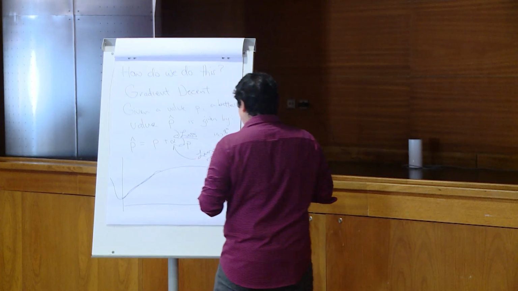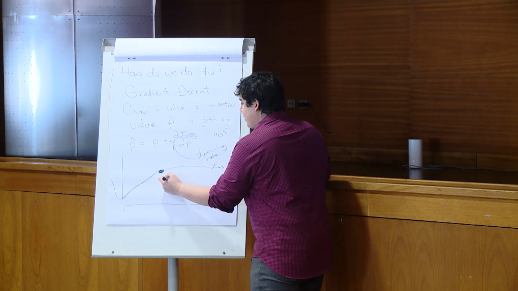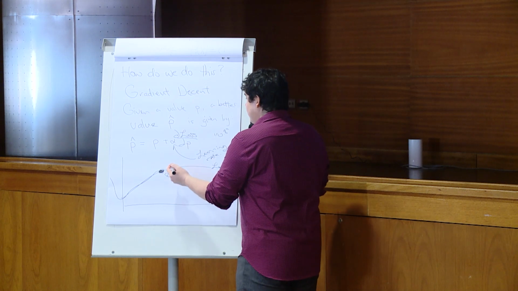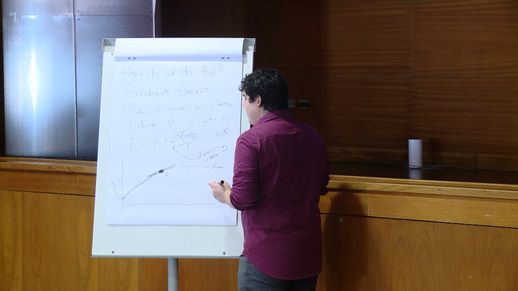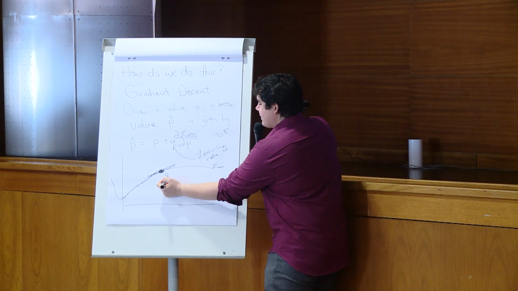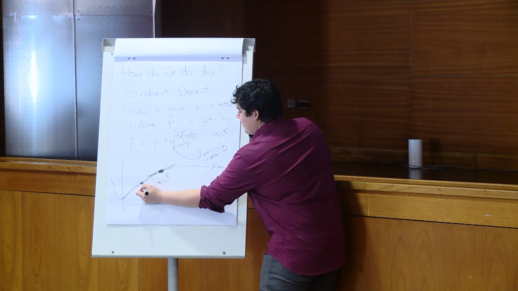So this function is our loss. And so what we do is we look at here, we say this is our p. And then we say, what is our derivative? Well, our derivative says, we're like this, right? And we ask our derivative, which way is going down? And it says, going down is this way. And we go, okay, there's p hat.